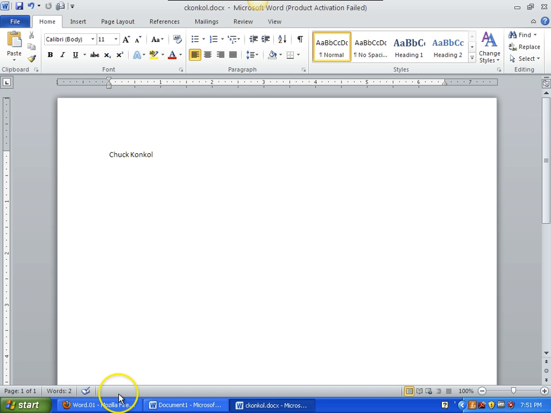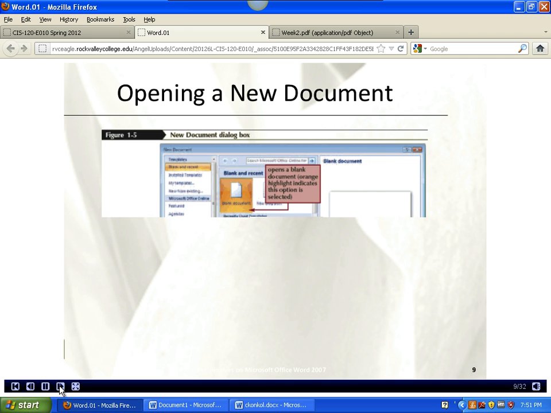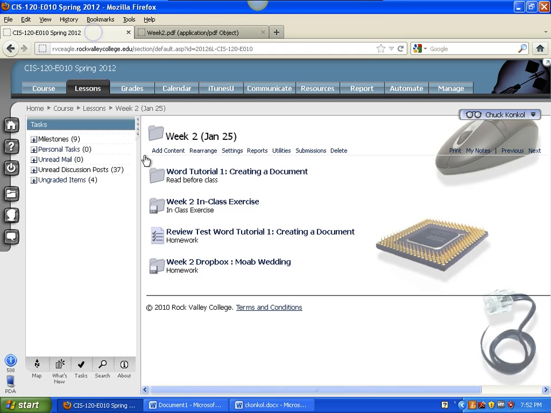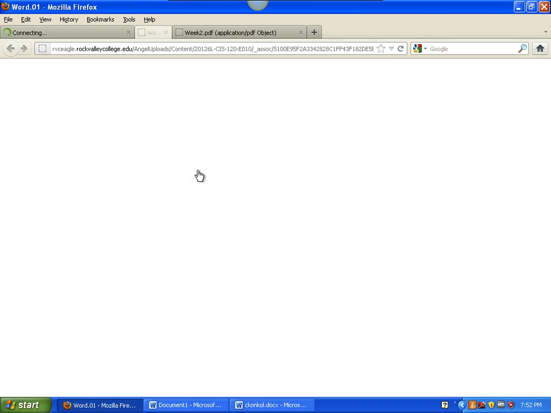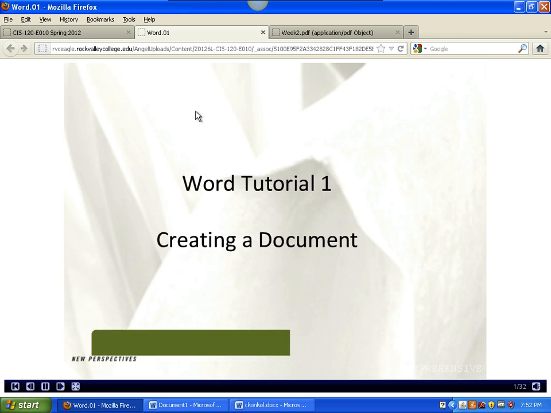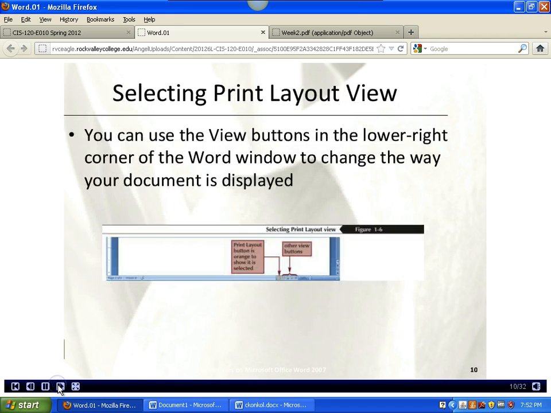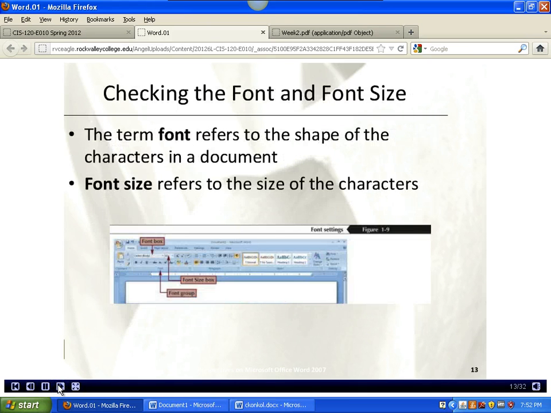So, let's go back to the PowerPoint here. Done that, did that, did that. Come on. I have to reload that, looks like. Give me a second. Okay, I went over rulers already. Non-printing characters, did that.